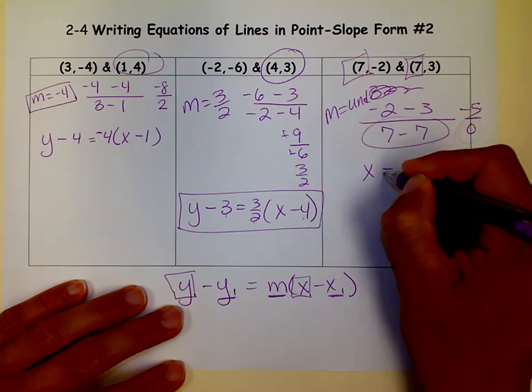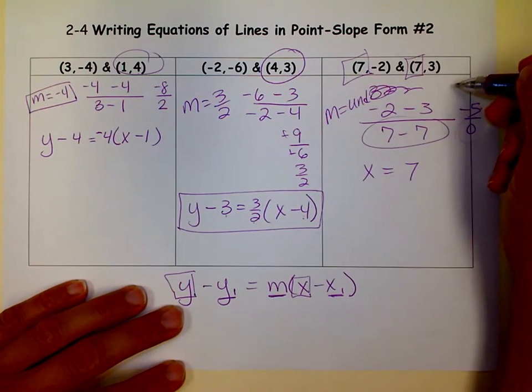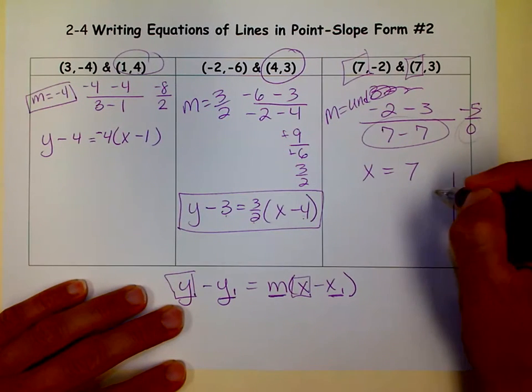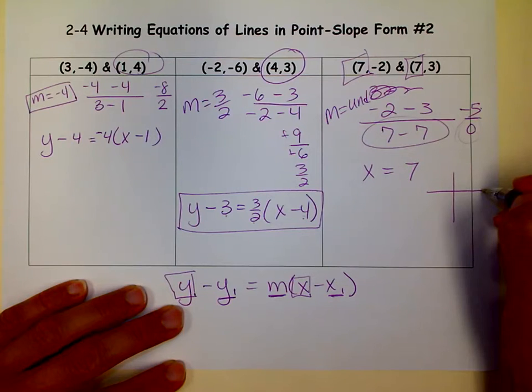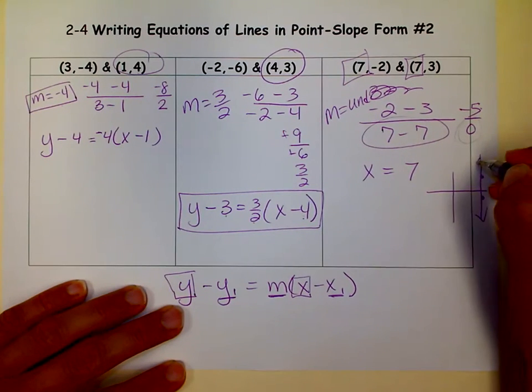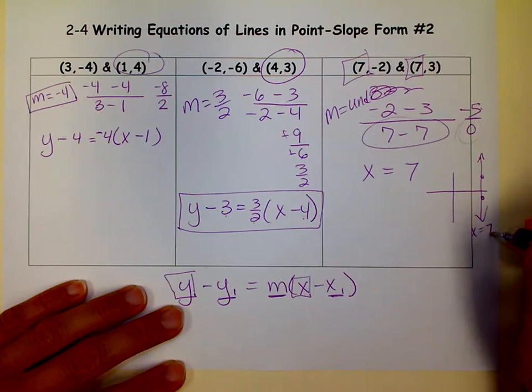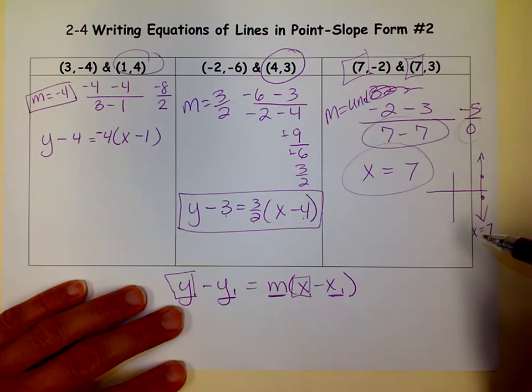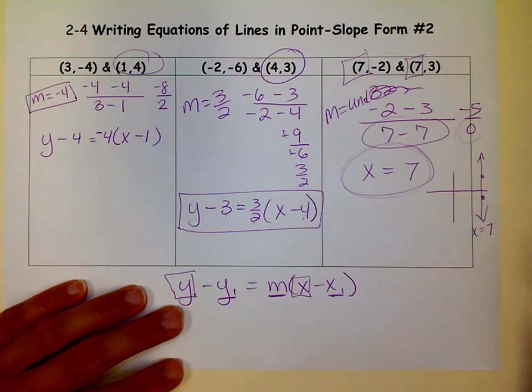If x's are 7 in those 2 points, then they have to be 7 in all the points on that line. Because if you have a line, if you're over 7 and you're down 2, or over 7 and up 3, this is a picture of that line. No matter where you are in this line, you're over 7. So that's why this line is called x equals 7. So for point slope form, or any form, if it's a vertical line or a horizontal line, it's okay to write it with just x equals 7 or y equals whatever the number is.